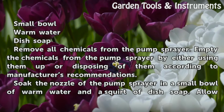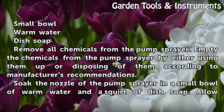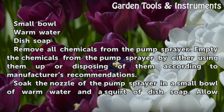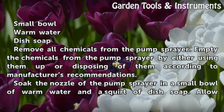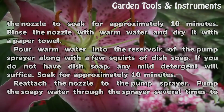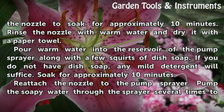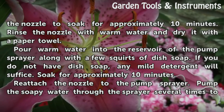Remove all chemicals from the pump sprayer. Empty the chemicals from the pump sprayer by either using them up or disposing of them according to manufacturer recommendations. Soak the nozzle of the pump sprayer in a small bowl of warm water and a squirt of dish soap. Allow the nozzle to soak for approximately 10 minutes. Rinse the nozzle with warm water and dry it with a paper towel.